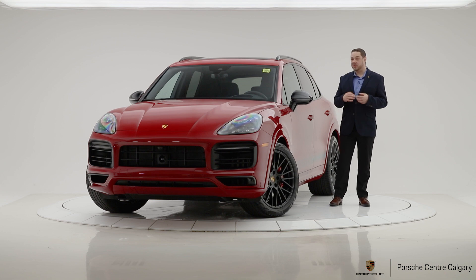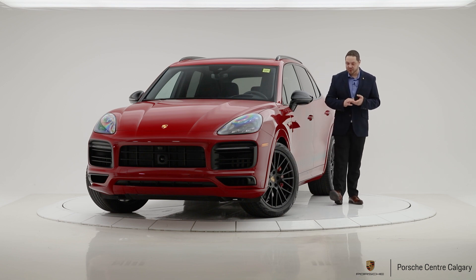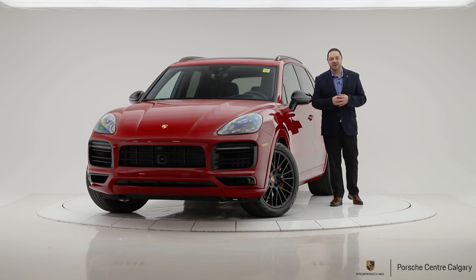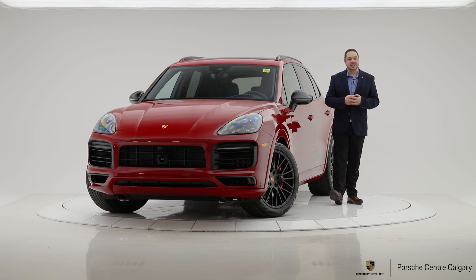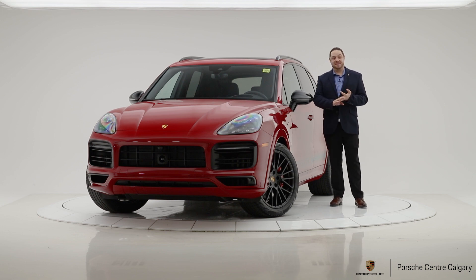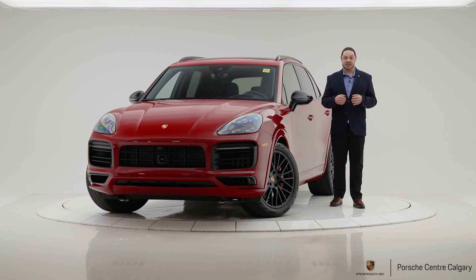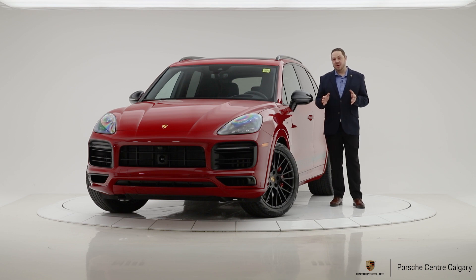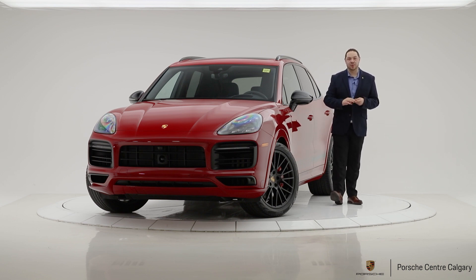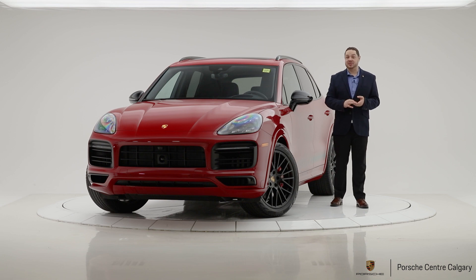For interior creature comforts, we have a premium stereo, a large sunroof, and because this is a sportier model, we upgraded to the 18-way seats — more adjustable and more bolstered. All in all, with the roof rack, trailer hitch, V8 with over 450 horsepower, I think this is quite possibly one of the best full-sized sport SUVs for the money. I'm Jay Gombach — come down and take a look. We have one in the showroom and may add this one as well. I'd be really happy to show it to you. Thanks so much for your time.